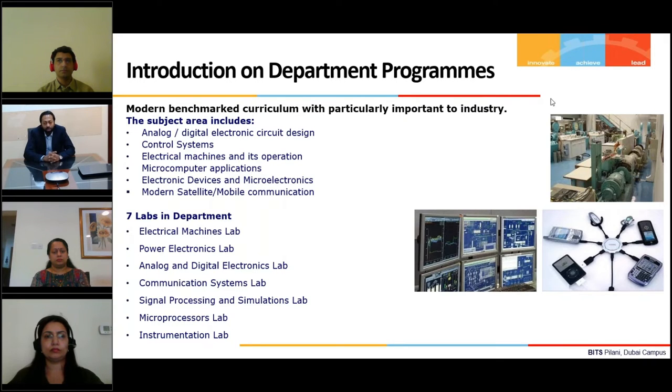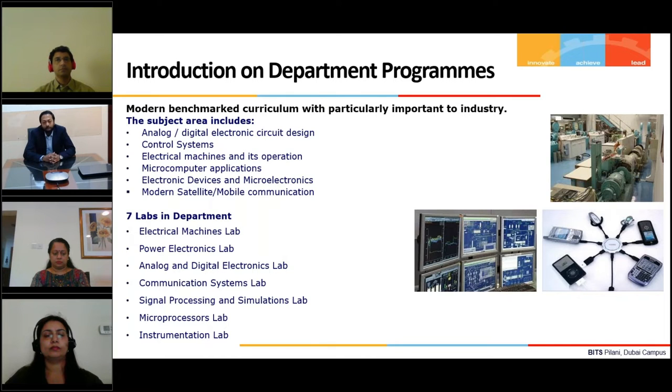To augment whatever they learn in theory, we have well-equipped labs which are specific to subjects and branches of study. As we all agree, electrical machines operations have to be dealt with practically. So we have a full-fledged lab which contains all the alternating current and direct current machines. We have design labs based on electrical machines operation. An advanced lab of this is the power electronics lab, which includes drives. So how do we control the speed of the machines? How do you practically stop and start? All those things will be dealt with on a practical basis.